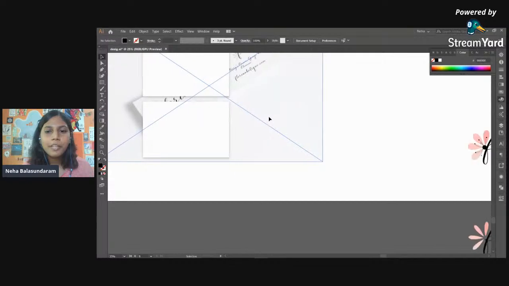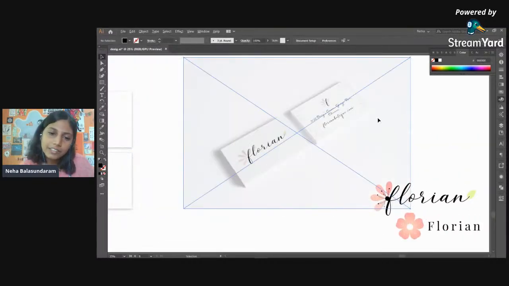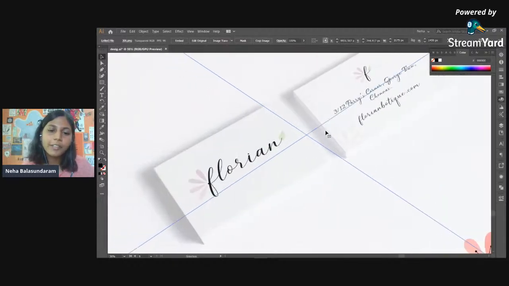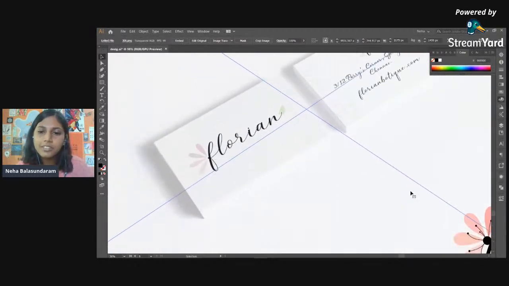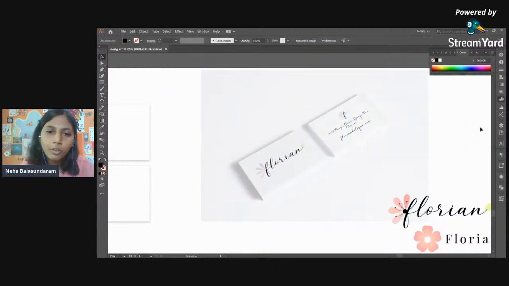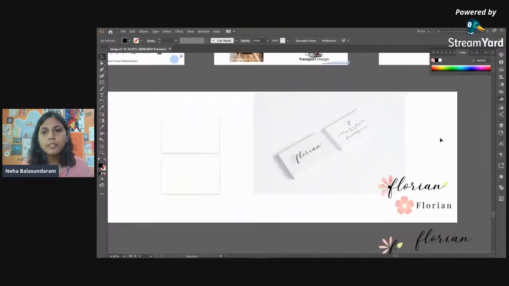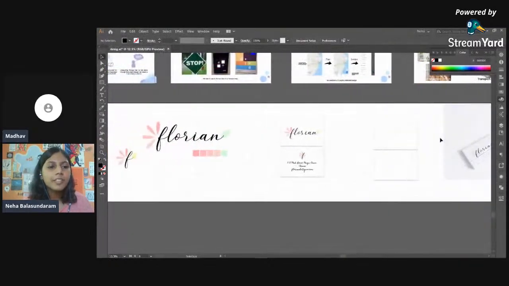And I also made a mock-up of another design. I used slightly different colors. And you can do these kinds of things on Photoshop. And this is how you present your ideas to your clients, so it looks realistic and all that. So yeah, I think we're done for today.